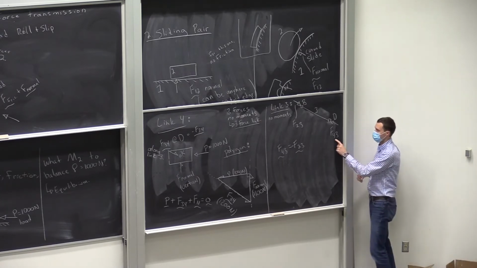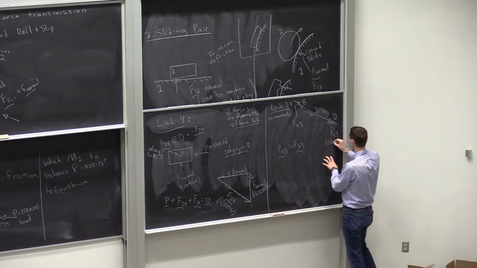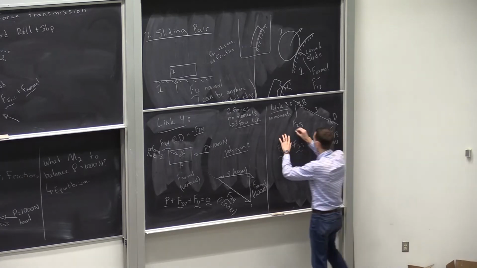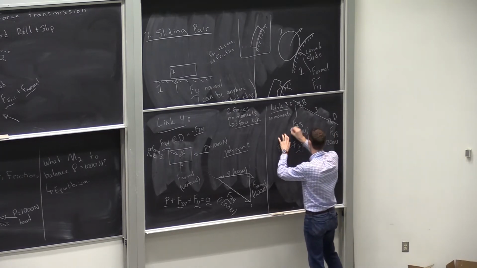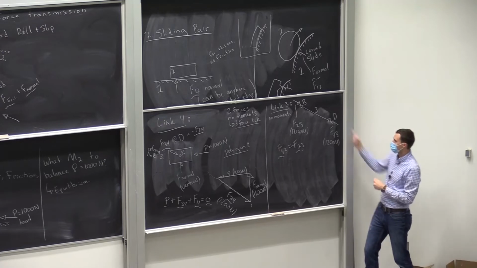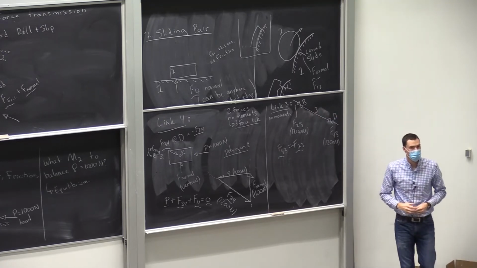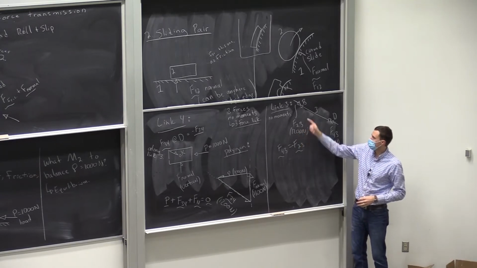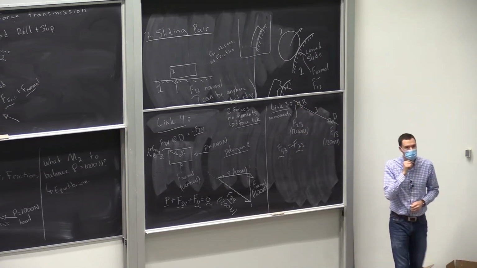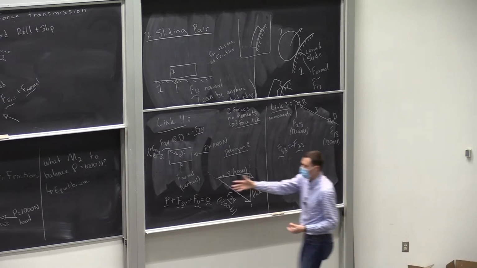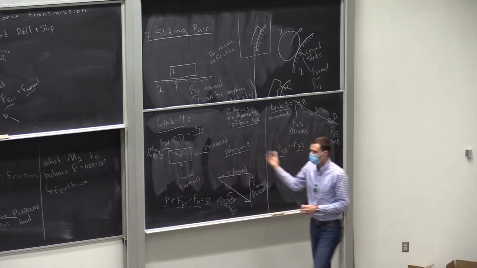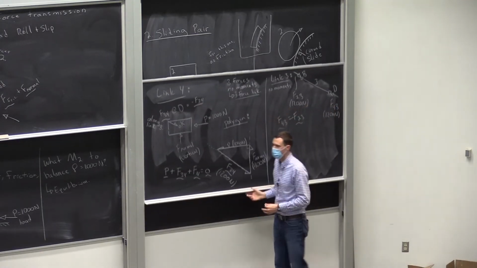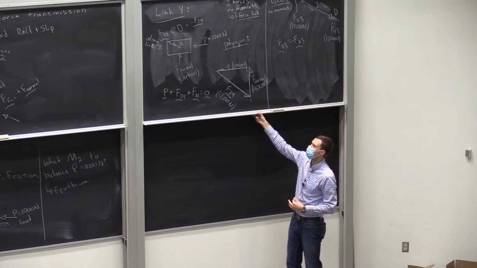F3/4 is the opposite of F4/3, but same magnitude. So propagate it, same as F2/3. Okay, so now we've propagated all the way to point B. So now we know the force at B is 1,200 newtons. It's from link 2 onto link 3, and it's along link 3. So this problem, it turned out, we didn't even have to look at link 2 yet, and we were already able to solve 3 and 4 completely. Okay, other mechanisms, you may have to go through more links before you can propagate information back.